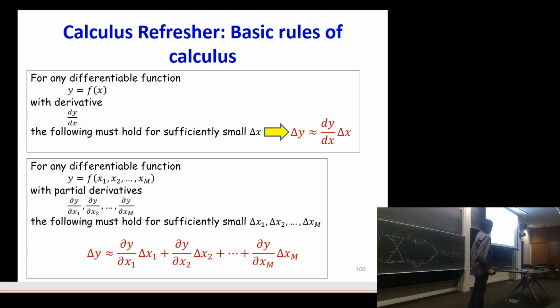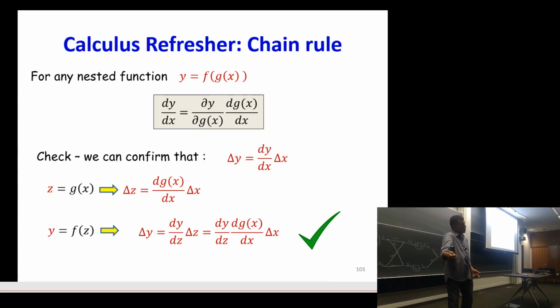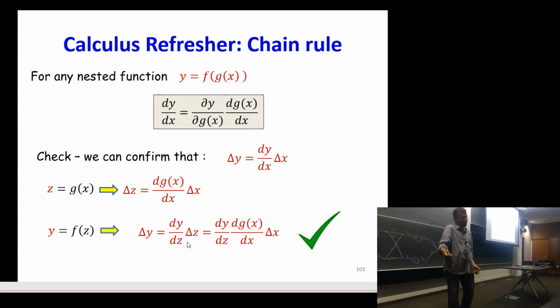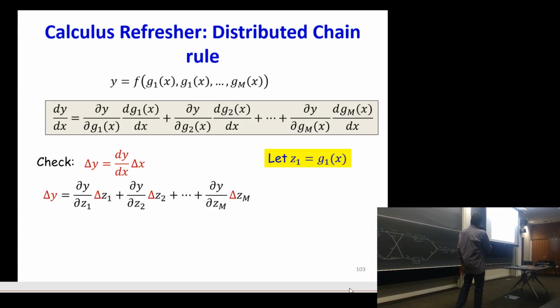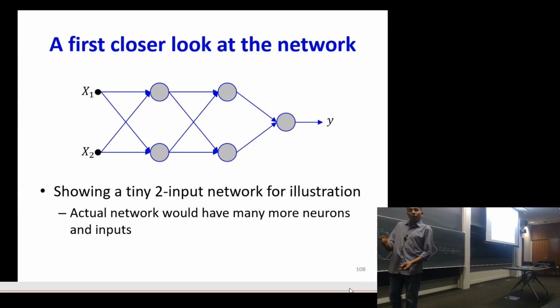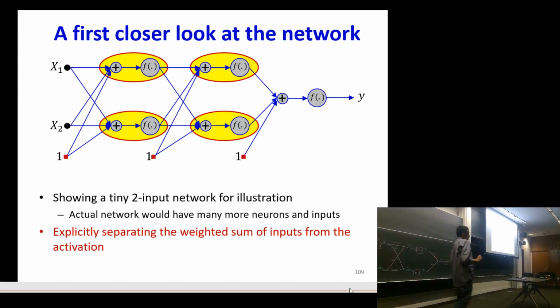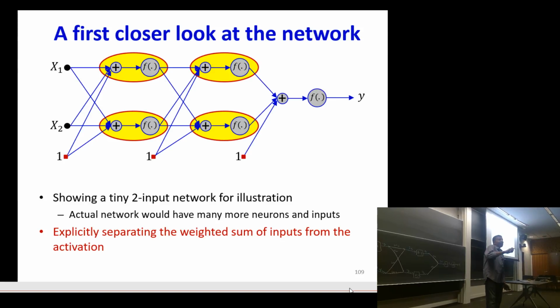So now again, remember what each neuron really looks like. Each neuron first computes an affine combination of its inputs. That affine combination is then put through an activation function. Remember? So I can expand each neuron out like so. Each big yellow ellipse shows a single neuron, where it shows the individual steps of the computation. The first step, you compute an affine combination of the inputs. The second step, you transform this. In principle, I should also be showing it here, but here I have not actually drawn the yellow ellipse. It's really the same thing.